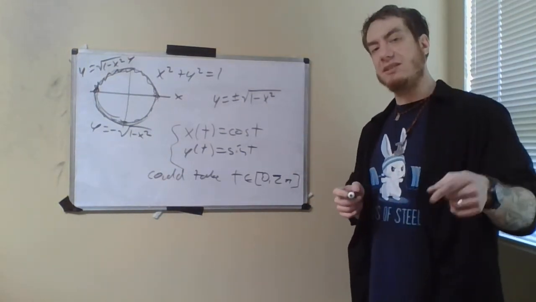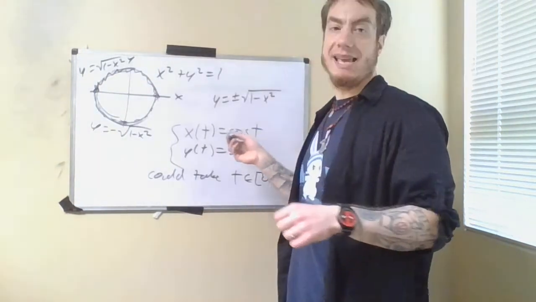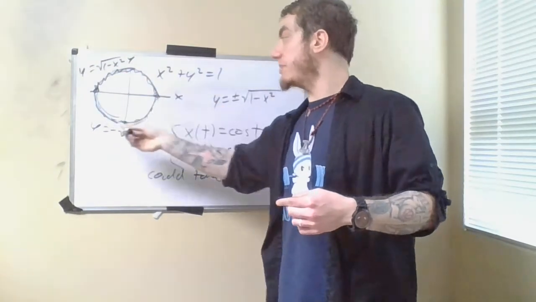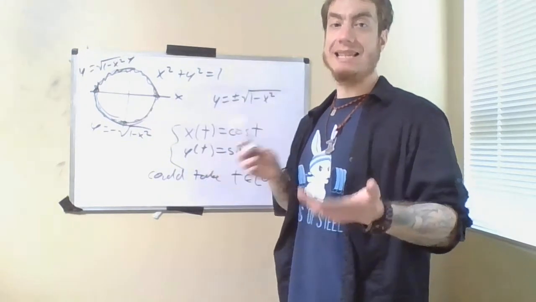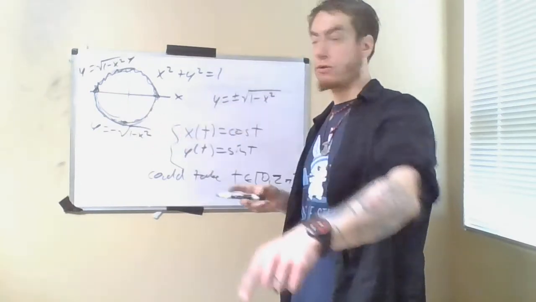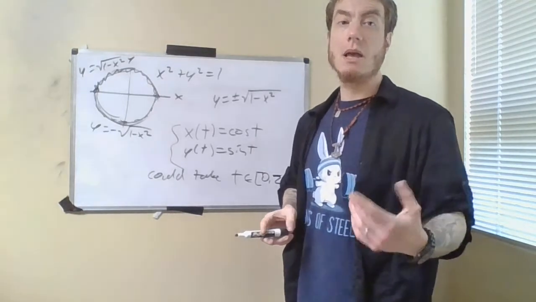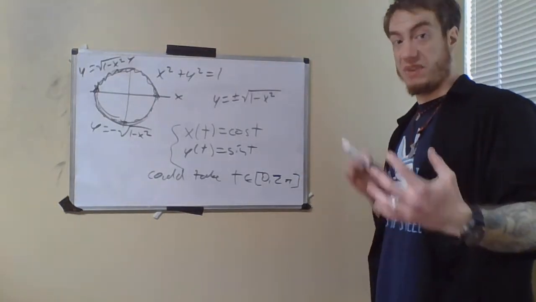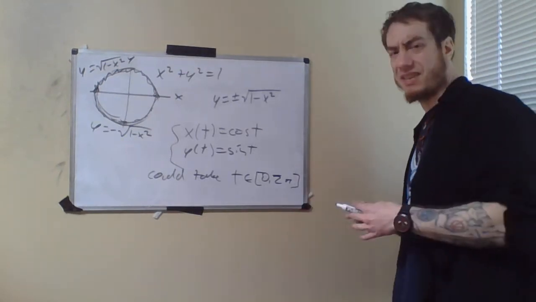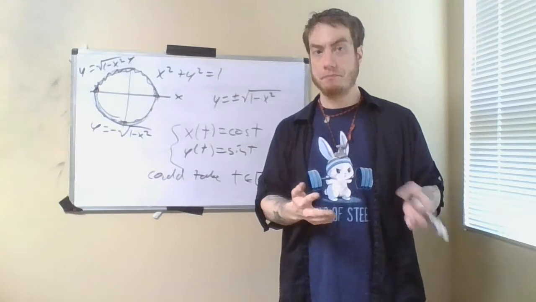Now, again, in other cases, the point might be that I actually care about where something is at a particular time t. Maybe I'm describing how something orbits around something else, like a marble running around a circular track. Then I really do care about this parameter because maybe this parameter is time. But even if the parameter has no physical significance, by the way, I'm saying physical significance, but it's not necessarily physical, it's really just significance in the problem itself.